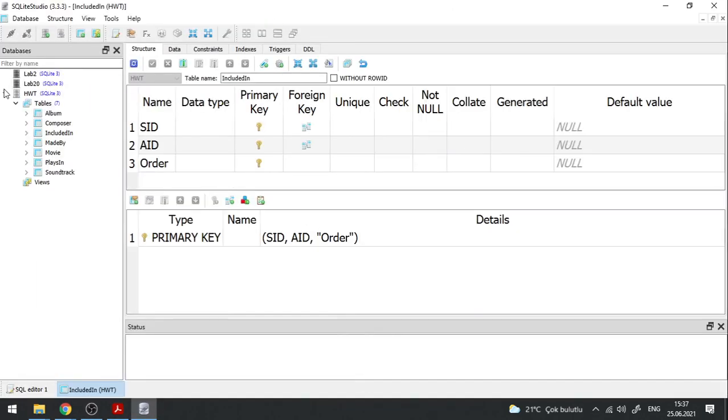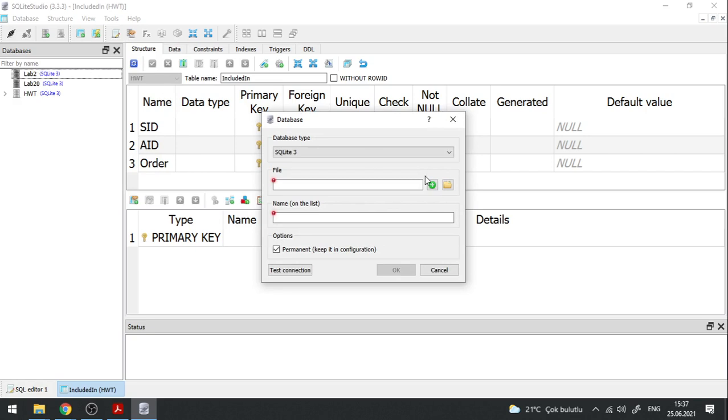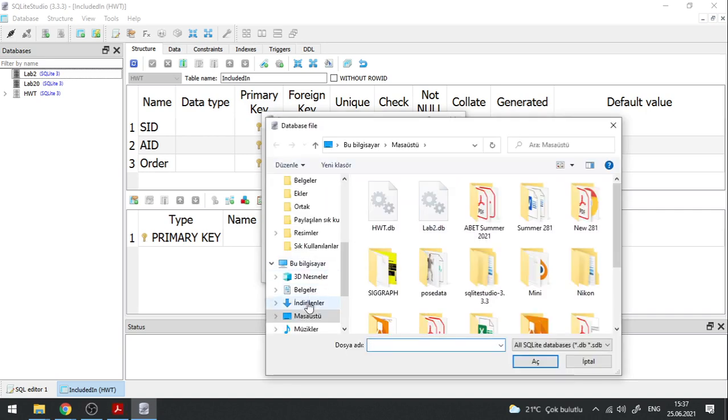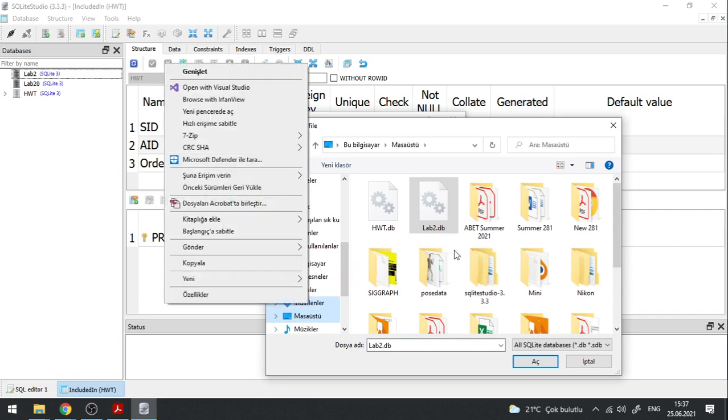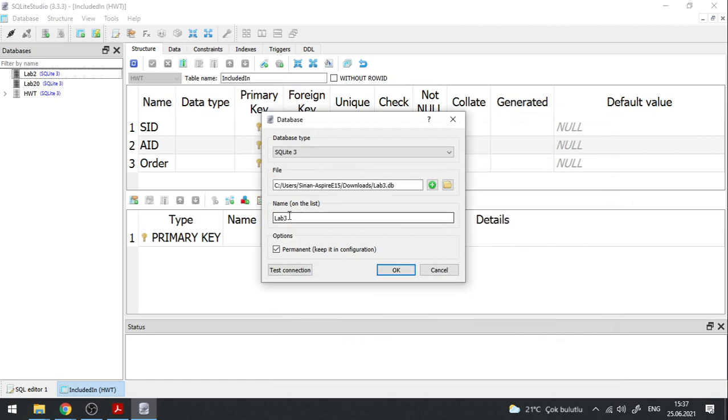The way to do that was, we need to go through the database section, and we are going to add a new database. This time we would like to open an existing database, so we click on this button, and this file was named lab3.db. I'm going to locate that file, open it up, and this is going to be the name in the program.